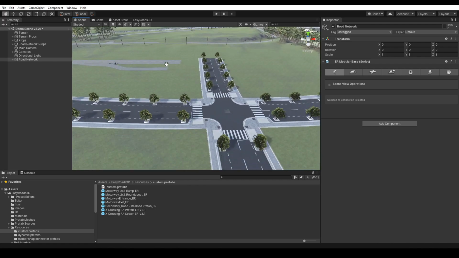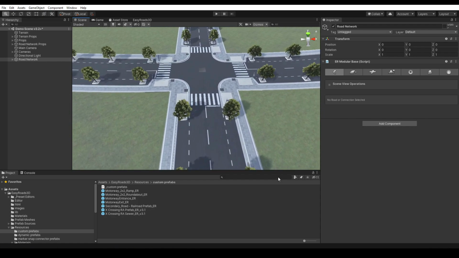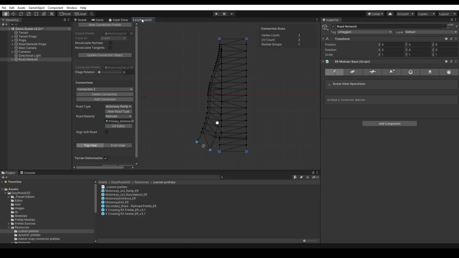Another example is the RA prefab. This prefab includes sidewalks as part of the crossing and will generate a road type that also includes sidewalks and parking lanes. This is another example of how different road or spline shapes can be generated with custom mesh-based connection models.